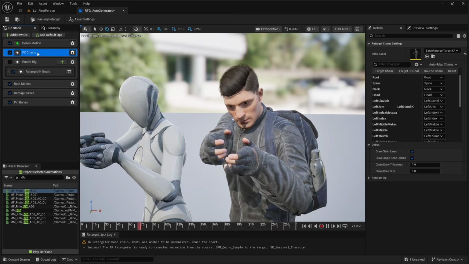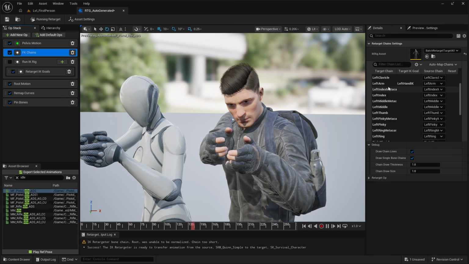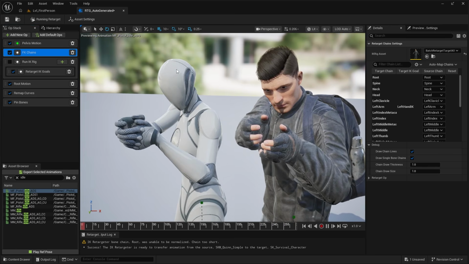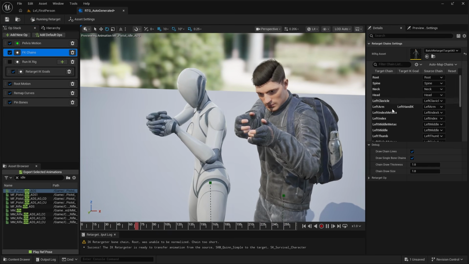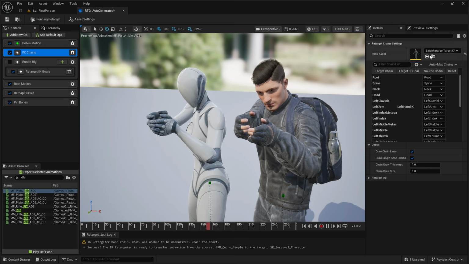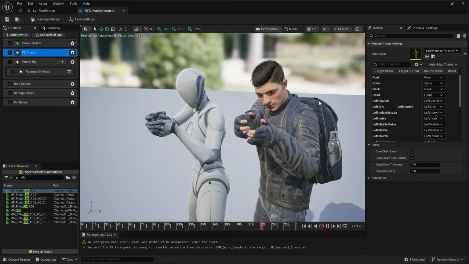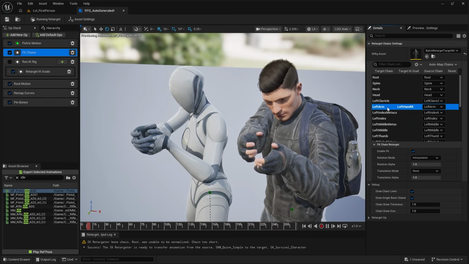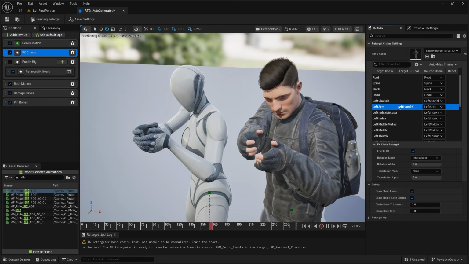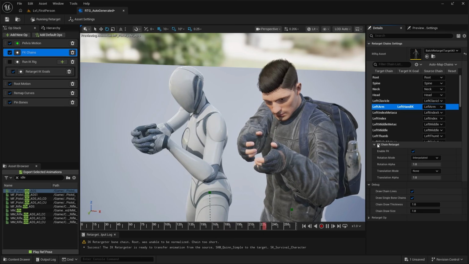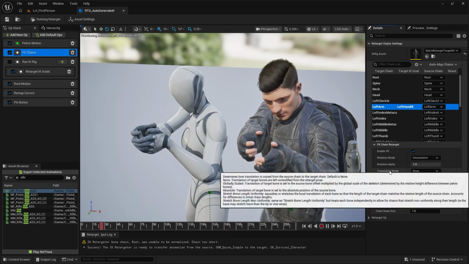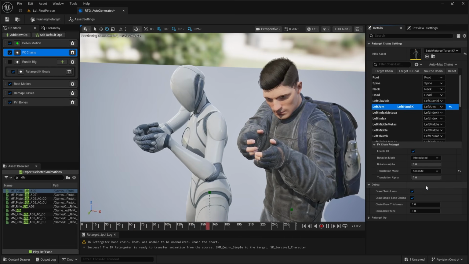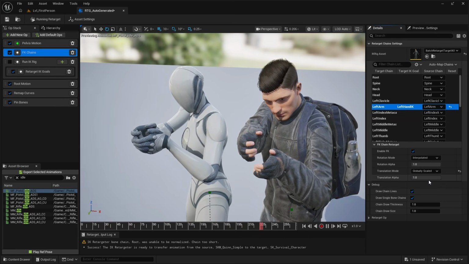So if you click on the FK chains, this is basically all the different bones that are matching the bones of the source character. So over here, this is the target, this survival character. We can go ahead and adjust things like the hands. So we have this left arm over here. If we select this left arm, over here in the FK chain retarget, under the translation mode currently set to none, we can change this to either absolute or globally scaled.